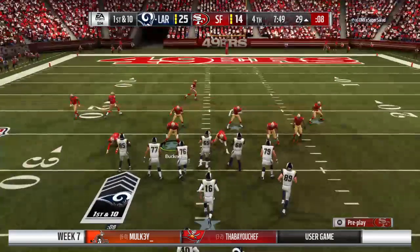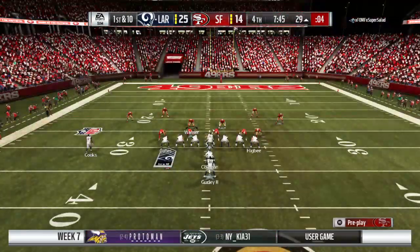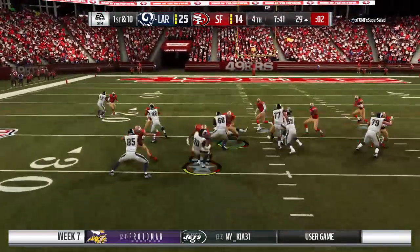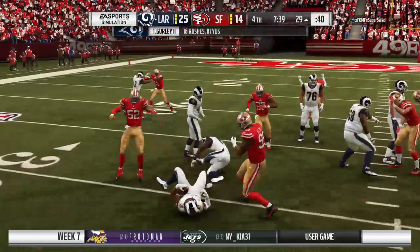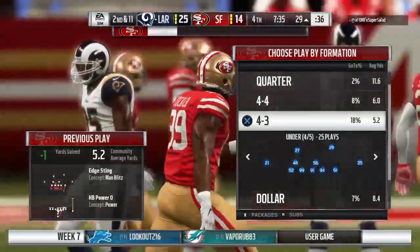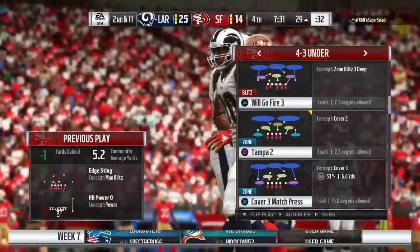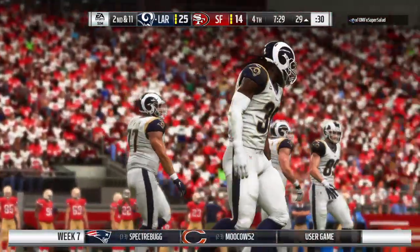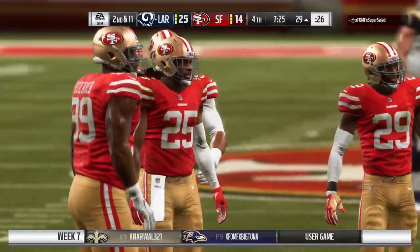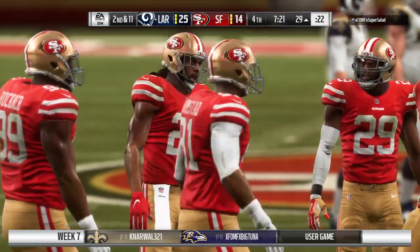Here we go, fellas. Yet another carry here tonight for Gurley, and that play going absolutely nowhere as he's belted before he could get out of the backfield. Brandon, it's clearly a running situation when you're up in the 4th quarter. They're going to have to stack the box and make it difficult for them to move the ball. Made it very difficult right there. Now they need to repeat that effort. Yeah, bring 7, 8, 9, whatever it's going to take to slow them down.